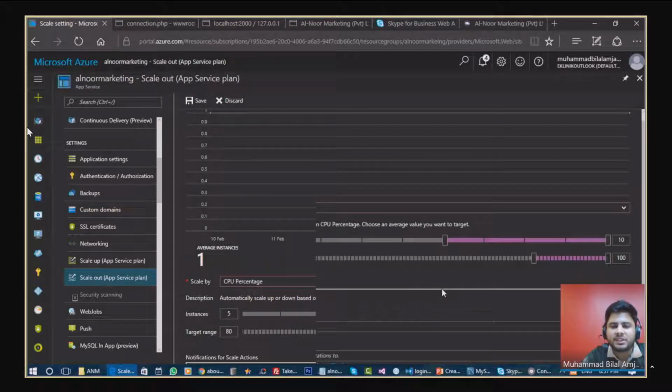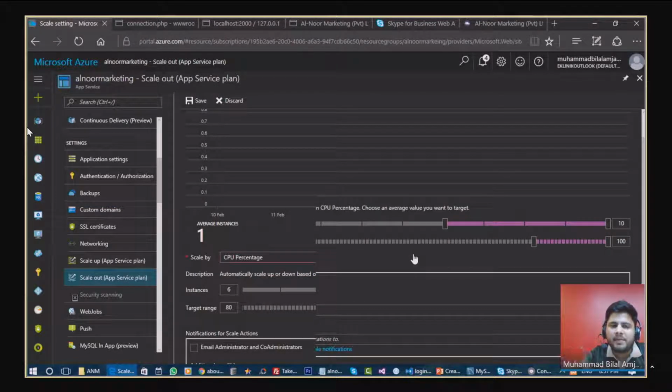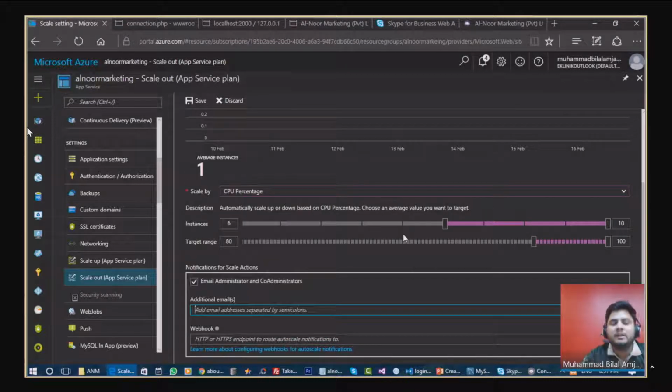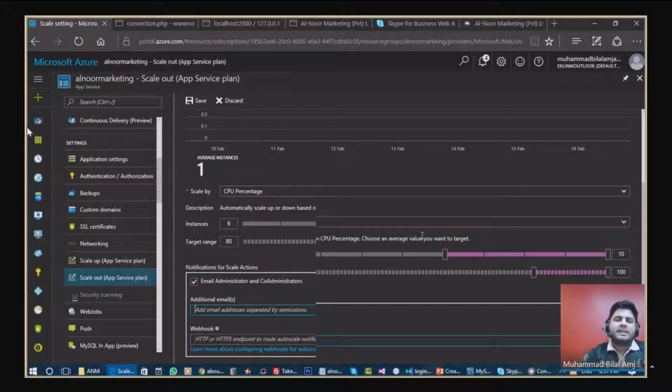This is the built-in feature, and when it scales up your application during the peak times, when there is more traffic, it can send you an email to update you that it has scaled up itself.